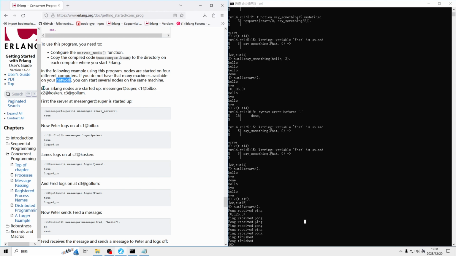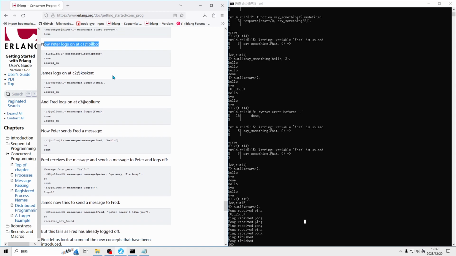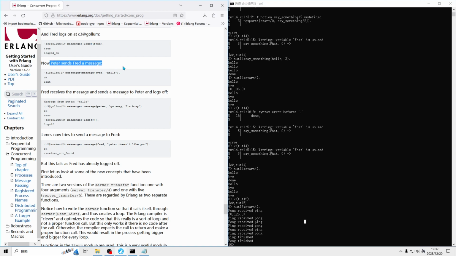Three nodes. Start it up. Now log on, trans log on, right log on. Submit.